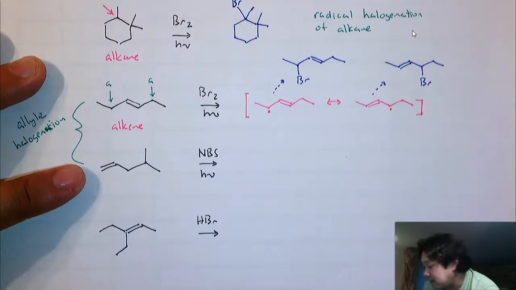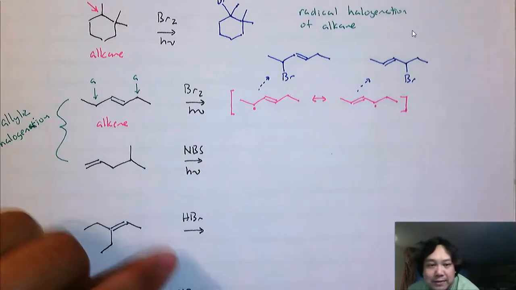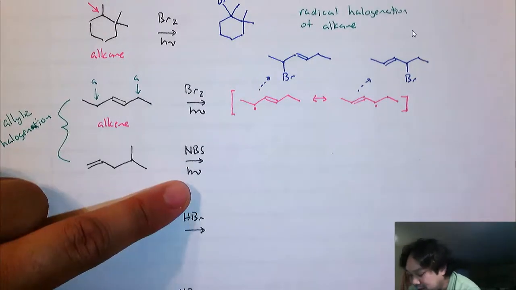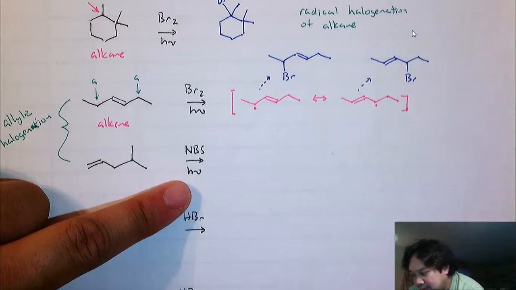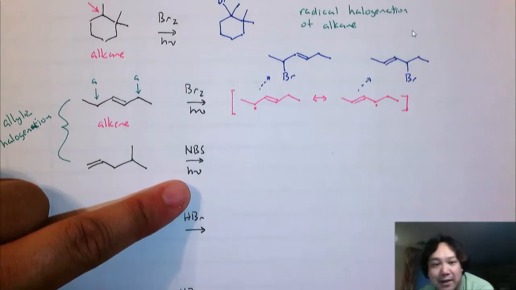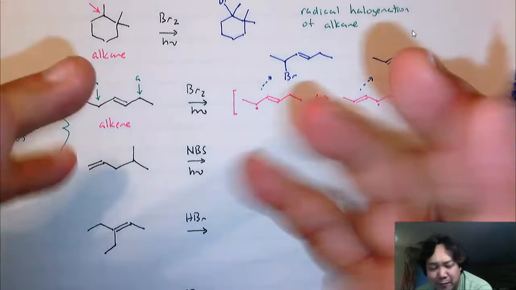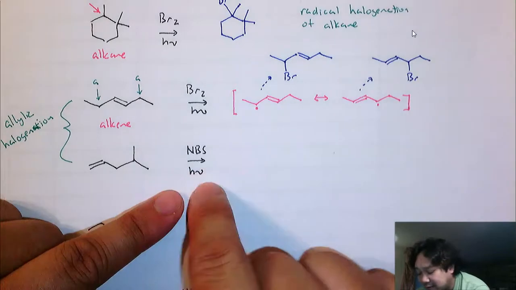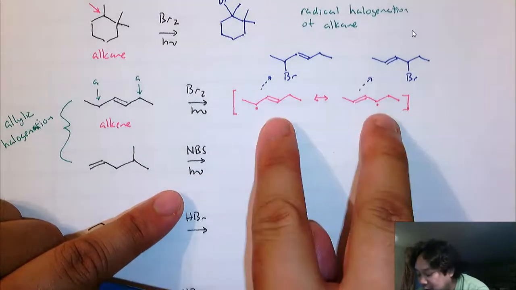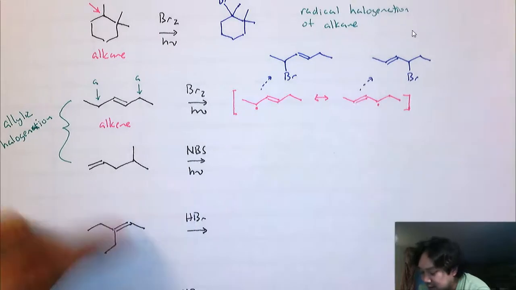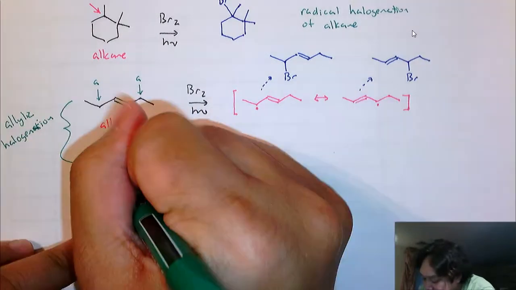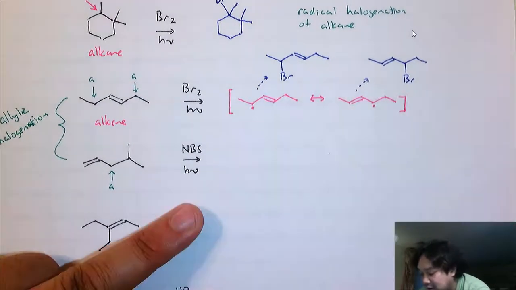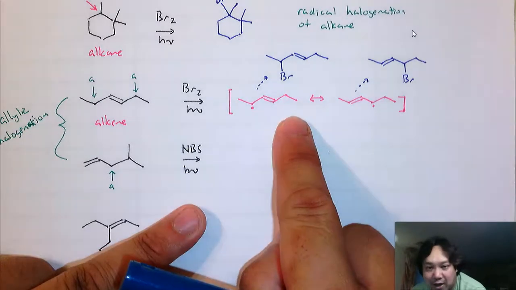Sometimes I ask for the mechanism, sometimes I don't for allylic halogenation. Typically in summer classes where it's condensed and we're moving really fast, I don't have students memorize the mechanism for this, although they need to know what kind of radicals they make. So here we only have one allylic position, and I'm going to try to do this without drawing the intermediate radical and its resonance.